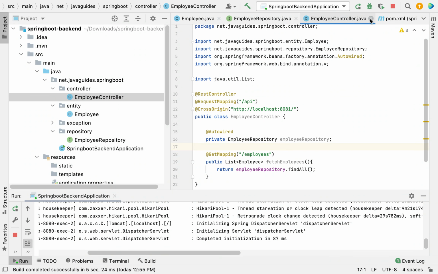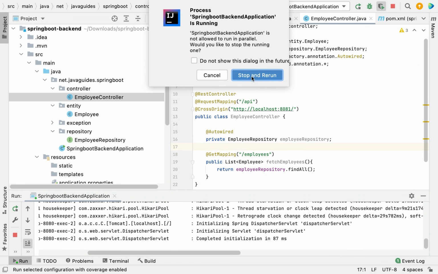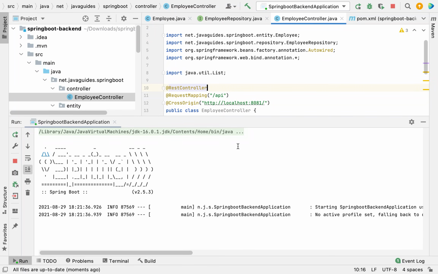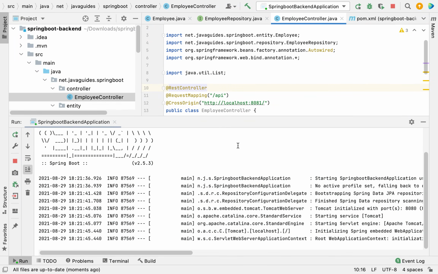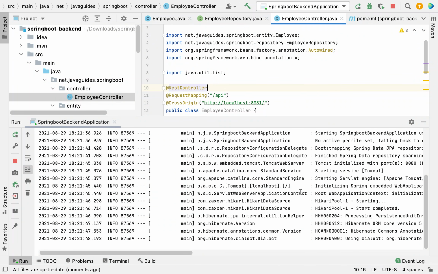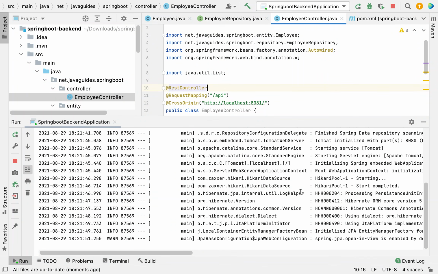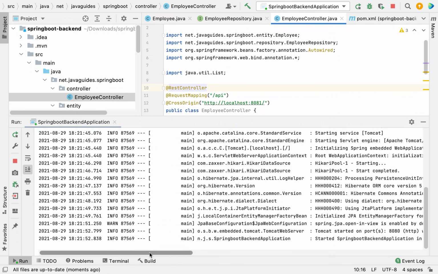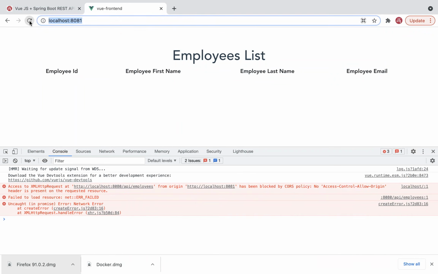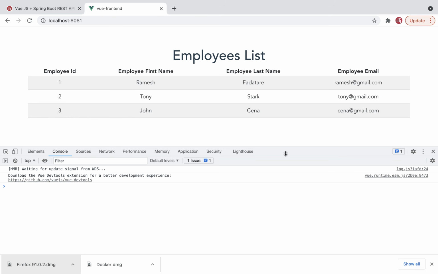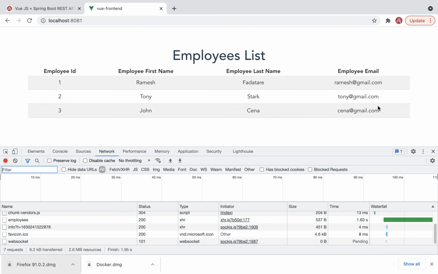So go ahead and save the file and let's restart our Spring Boot application. You can see our Spring Boot application is up and running on port 8080. Now let's head over to the browser and refresh. And there we go. We have successfully got the data on the web page.